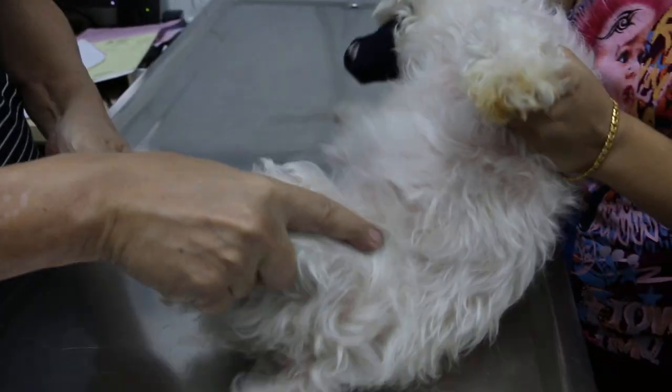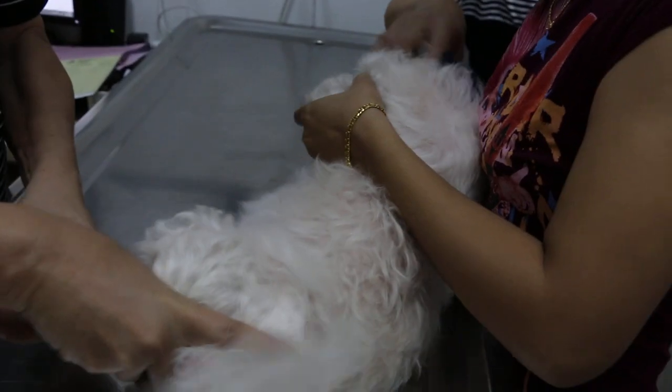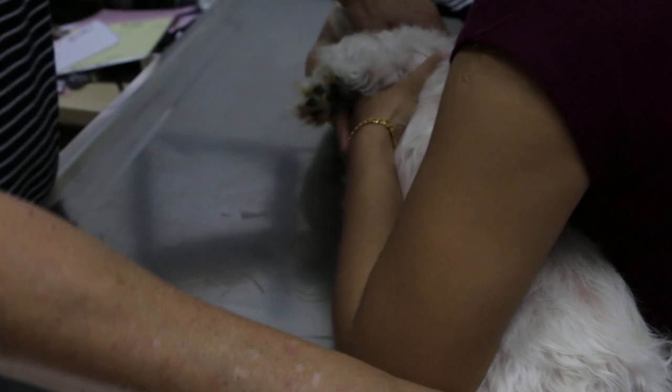We have taken the weight and the temperature is okay. So turn to the side. 1, 2, 3. So the assistant turn to the side. Okay. Okay, hold here. Okay.